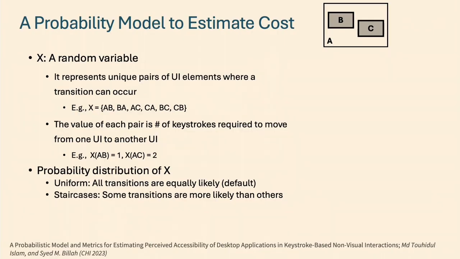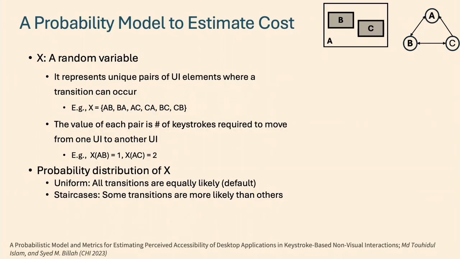Let's say this app has two buttons. This is the home, the main panel A, a menu bar B, and a child of that B is C. We can plot all possible movements from A to B, B to C, and C to A. You can probably notice that to get from C to A, I can go directly because it's a parent. But to get from A to C, I have to go to B first and then C, because C is a child of B.